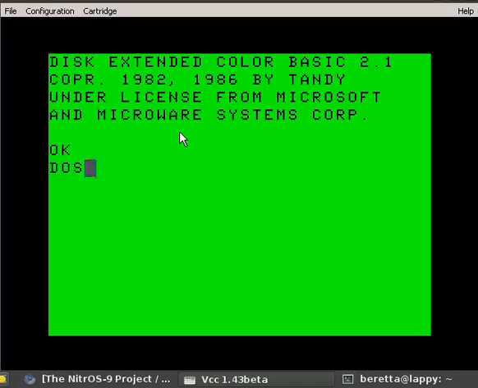And now, if your system auto boots, that's really cool. It'll just go right into CoCoBoot, but there's no way to really auto boot with just a standard stock disk extended color boot, color basic. So I just hit DOS. It's the simplest way I can figure out how to do it. So it does boot using DOS.